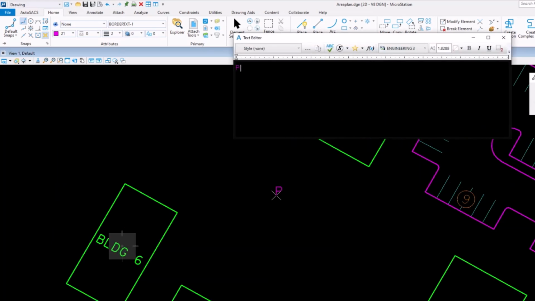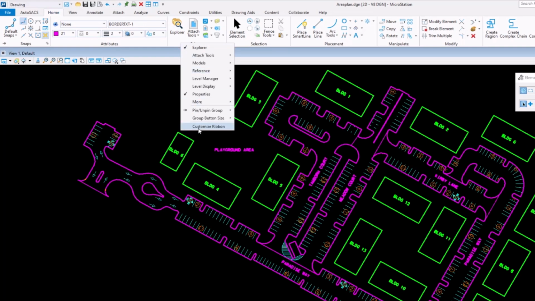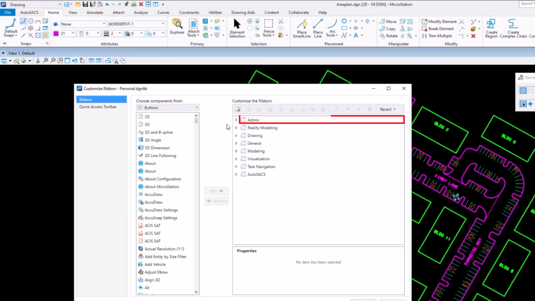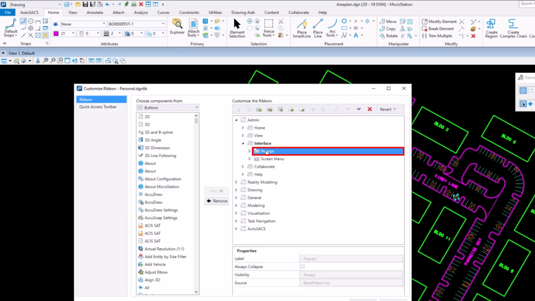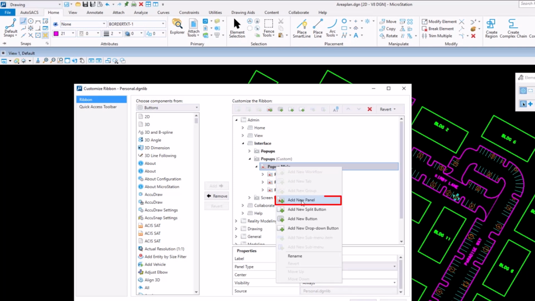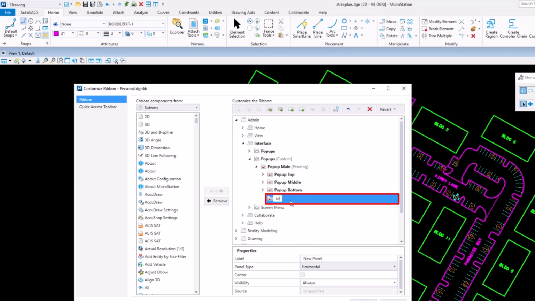This Spacebar shortcut removes the need to scroll up to the tool ribbon and or switch ribbon tabs. You can also customize the tools on your Spacebar menu by right-clicking in the Tools ribbon and selecting Customize Ribbon. Then, under Interface, Popups, you can import a local copy. Here you can edit the tools available in the three default rows or even create your own row with tools of your choice, as seen here.